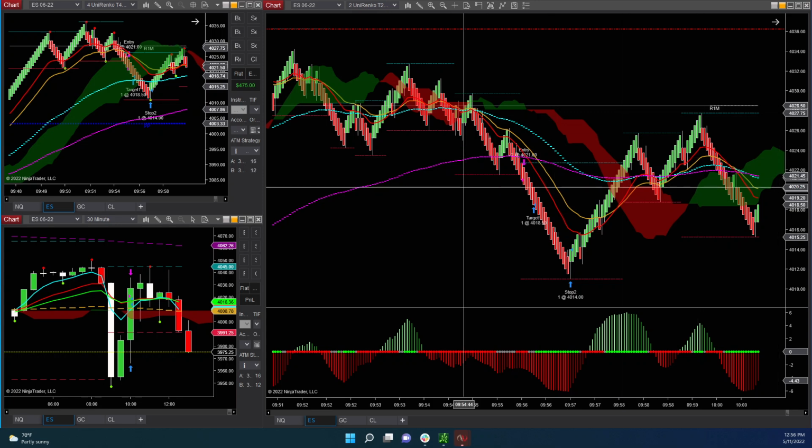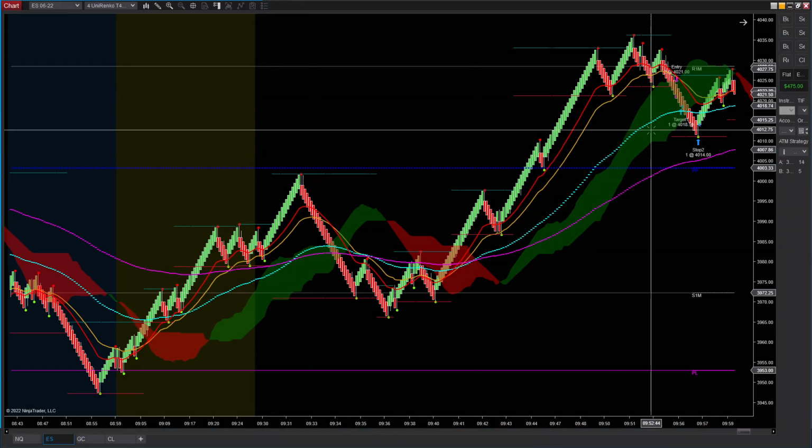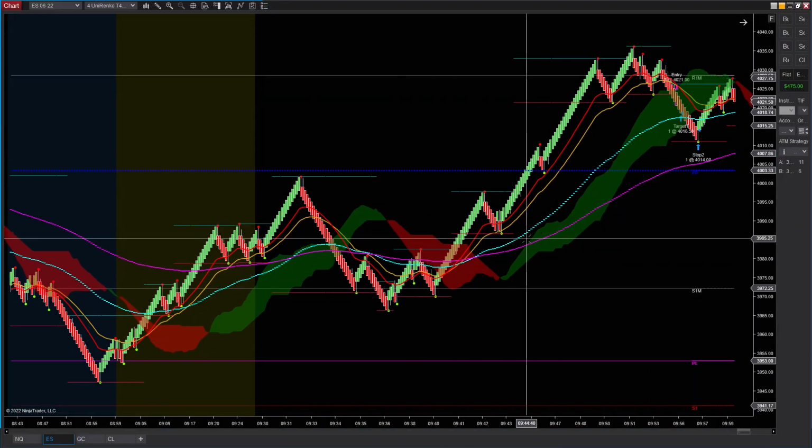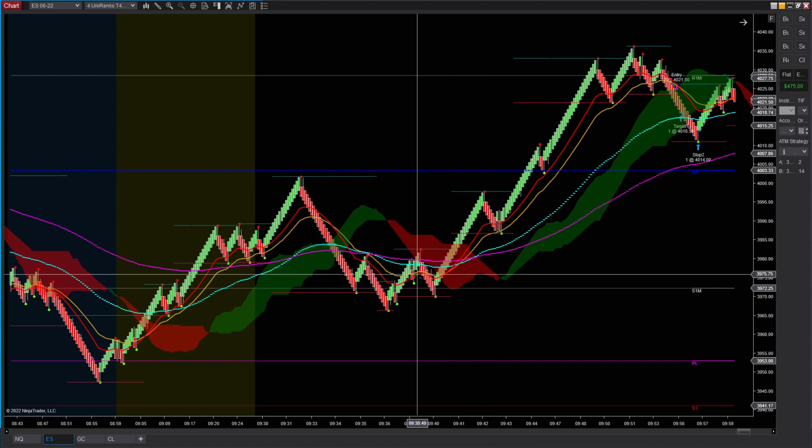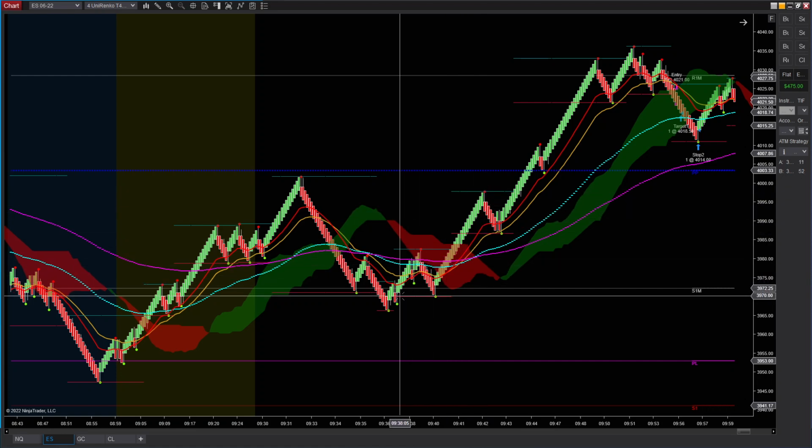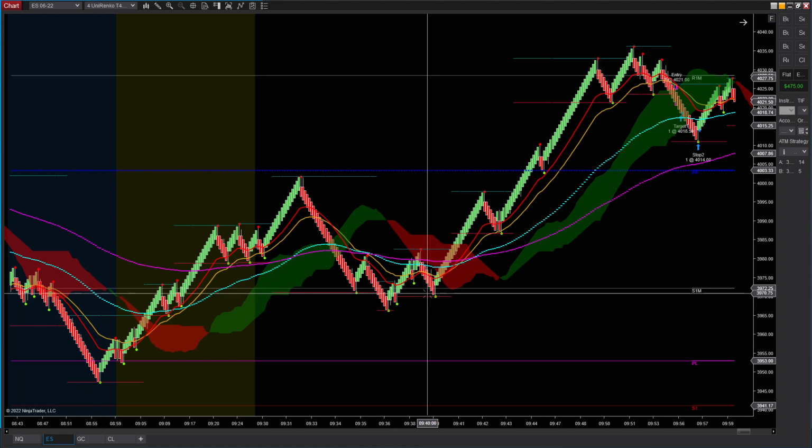Hello everyone. Let's take a look at a setup and a trigger that happened today in ES. Today is 5/11, a Wednesday, 2022. If you see here, it's in the anchor chart, which is this chart right here. I took the trade after this big run. I'm using this new tool right here, so let me see if I can properly use it.